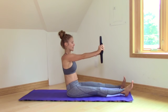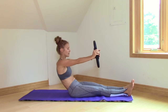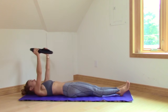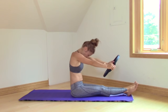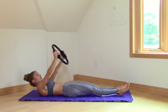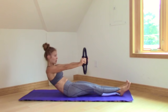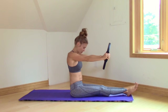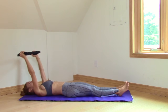Hands come down in front of you. Glue the legs together. Scoot to the very front of your mat with your heels here. Inhale tall, exhale curl, and roll down. Inhale, arms behind you. Exhale, roll back up and over. Restack. You might be thinking the ring isn't doing very much right now — we're just holding this lightweight ring. But there is a connection that happens sometimes by giving your arms something to hold. That muscle energy connection can come all the way up into the center of the body, even up into the brain, and can make this exercise feel a little more achievable.